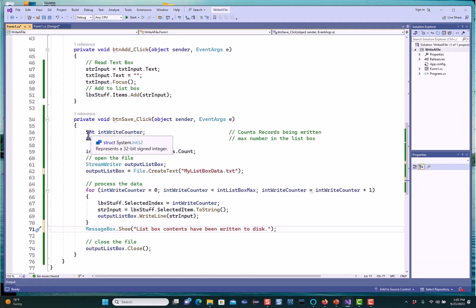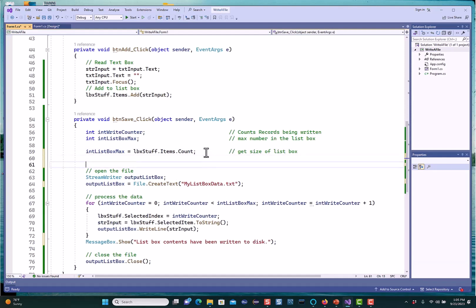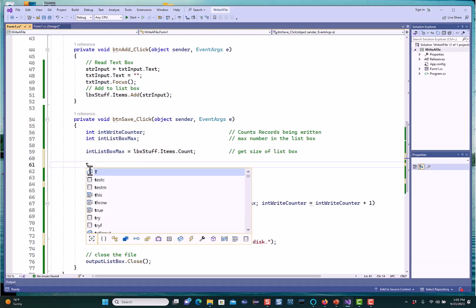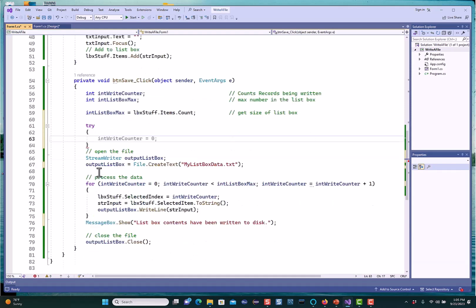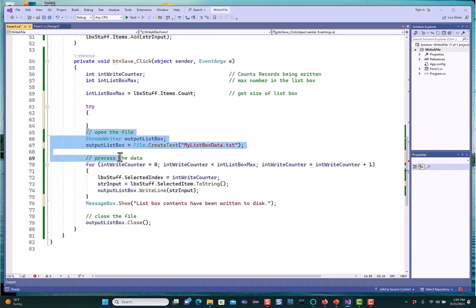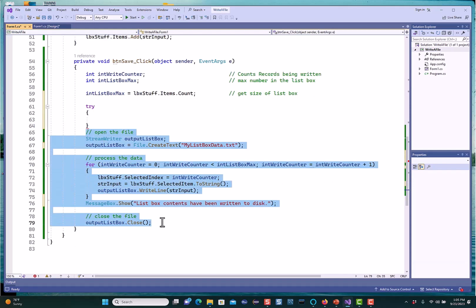I generally write those things first before I do this. But what I would do here is, my int is fine here, and this int list box gets all this kind of stuff. What I might want to do, in fact, let's give ourselves a comment on this thing. Get size of list box. And down here, where it says open, I'd like to put in a try, T-R-Y. And then I'd like to put a set of braces in here. Now I'd like to take that entire set of braces and put everything I've done here so far into there.